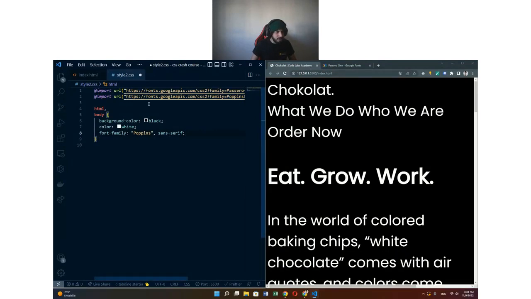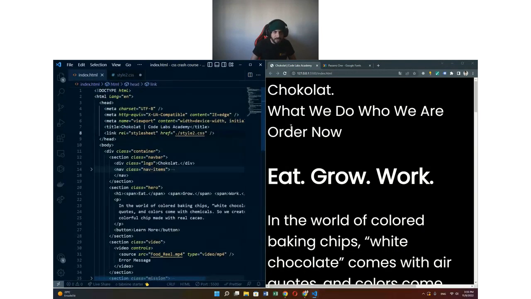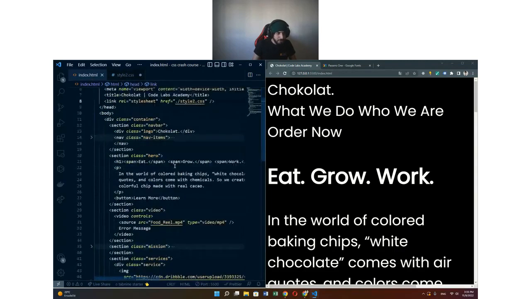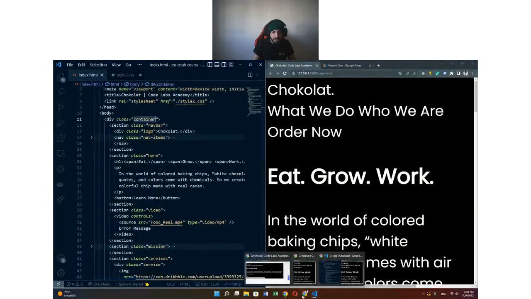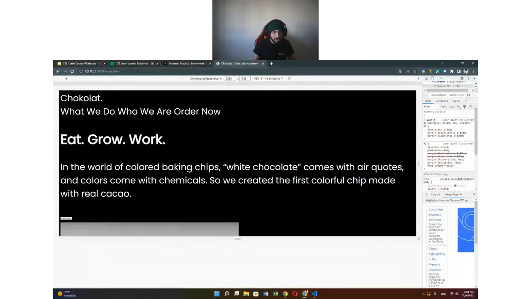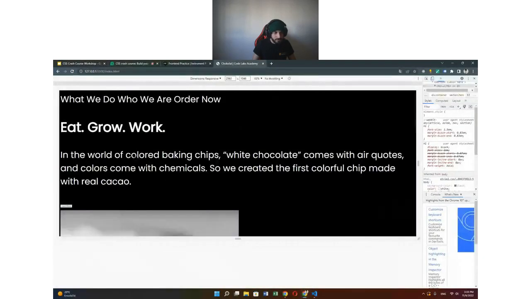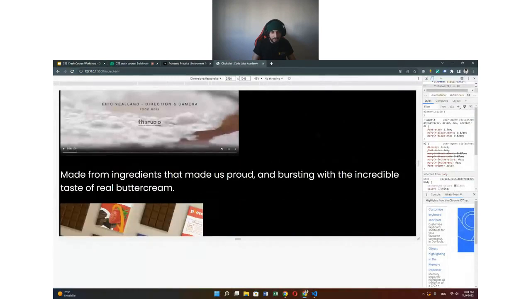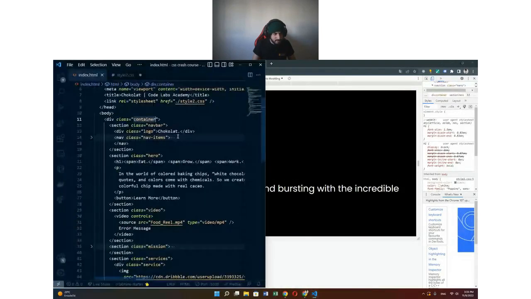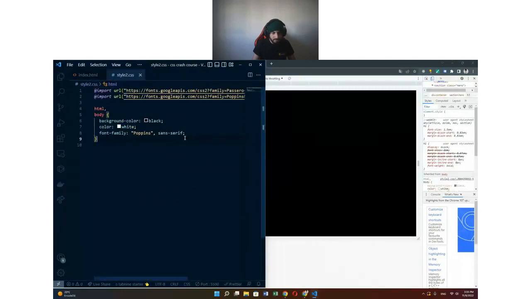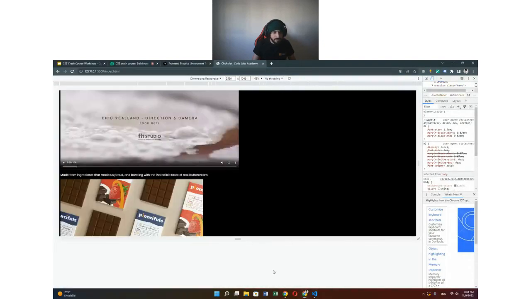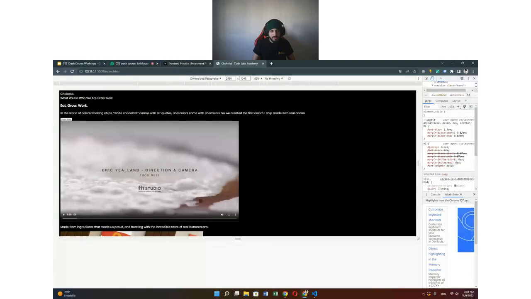Let's keep it this way, and I will just show you my HTML here. The first thing that I have is a container for all my content, and I will be styling this container so that my view looks good here. Right now, as you can see, I have a lot of empty space here. Well, this is, oops, I did not save. Let me save. Awesome. As you can see now, all my content is right here.